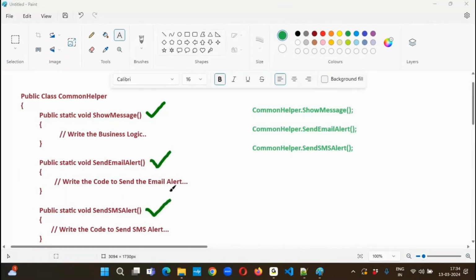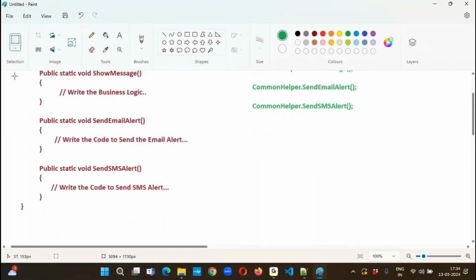Whenever I am executing this method show message, I don't want to call these two methods separately. This show message should call the remaining two methods automatically. I want to do it like that. Now in this case, how can we do that functionality? In that case, we can call these two methods directly.